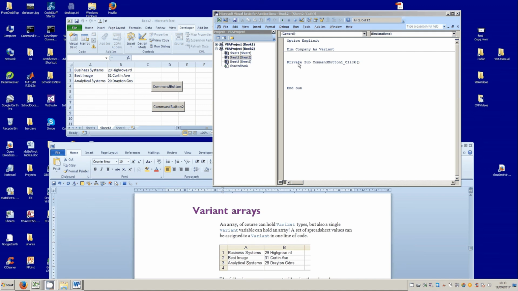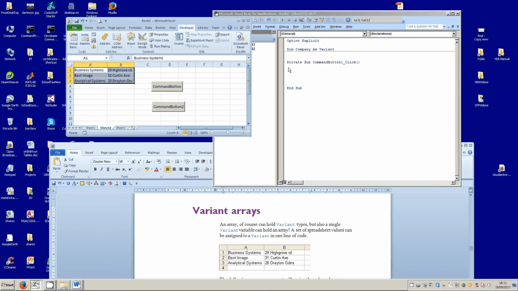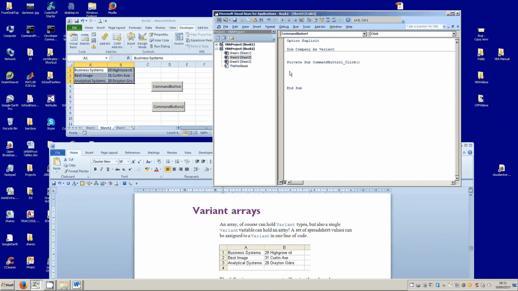Not only that, an array can pick up a whole spreadsheet set of values. So if I try this, I can do it in one go. It really is quite amazing, actually. We've got this range B1 to B3, which is the highlighted range here, that can be put into one variable, and then we can try accessing that one variable by using the array notation like this.